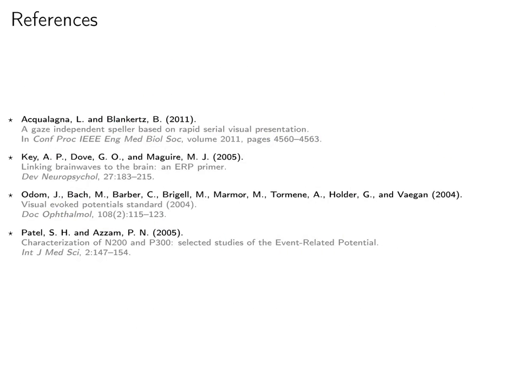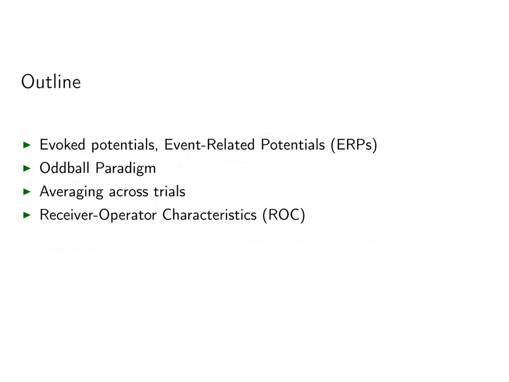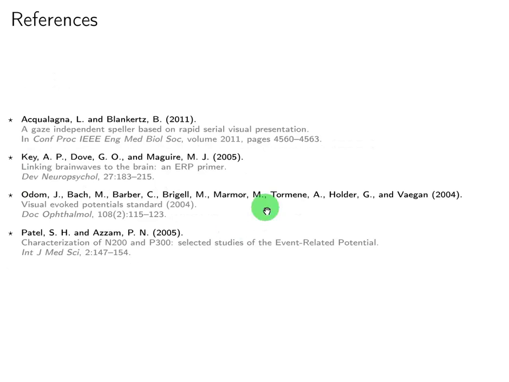So this is the end of today's lecture. We will have more sessions dedicated to hands-on experiments, where we will be doing EEG and ERP analysis, visualization, feature extraction, and other relevant tasks. Today we reviewed ERP evoked potentials. We discussed the Oddball paradigm and said that averaging across different trials of a time-locked event is useful. We also briefly mentioned receiver operating characteristics. These are the references for additional resources you can consult.